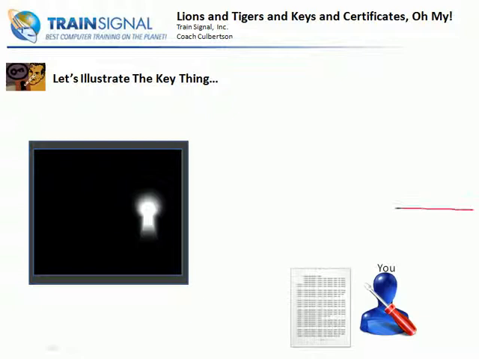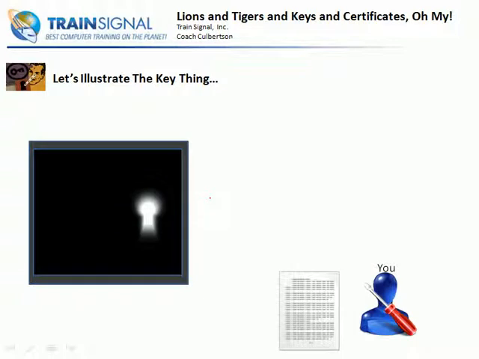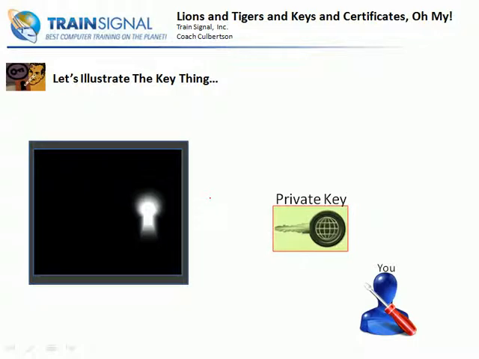All right. Well, let's say that you have a document over here and you want to take this document and lock it up in a safe. So I take this document, I lock it up into a safe, and I lock it with a private key. Now, in IT, this private key would not be a physical key. It would actually be a bit of code that contains information about the encryption that we just placed onto the file, essentially locking it up in a safe, if you will.